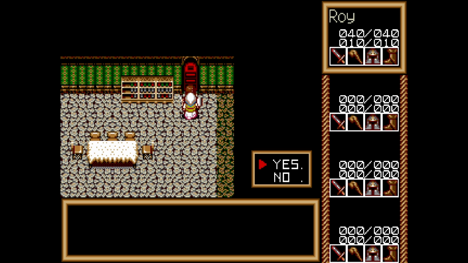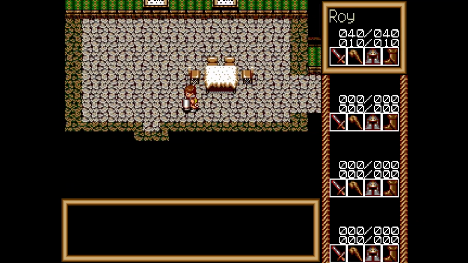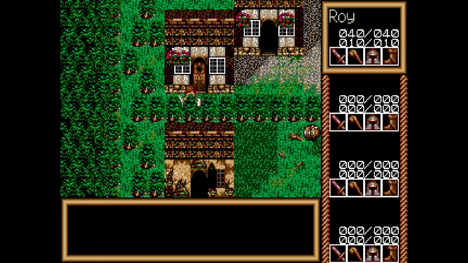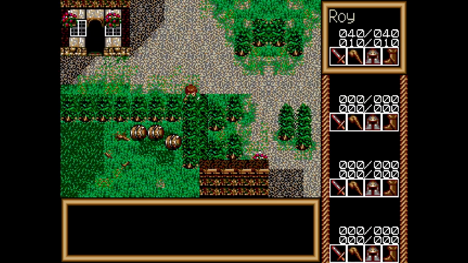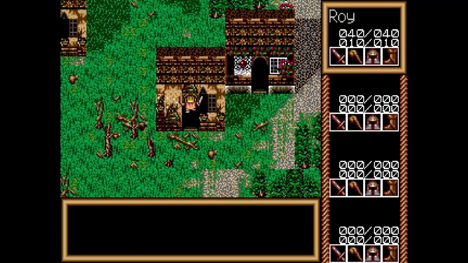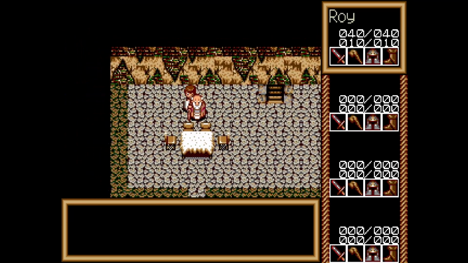Wait, does this say only noble families live here? Only noble families live here. Rude lady. Absolutely rude. Yeah, so this is one that you're definitely gonna have to work to figure out where to go and what to do. There's not a lot. Ooh, there's stairs there. That interests me.